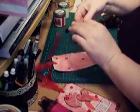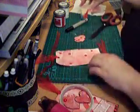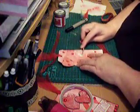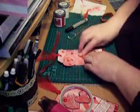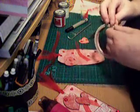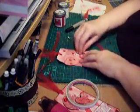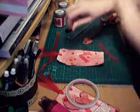Now I don't throw these away. I'm just going to get a little bit of double-sided tape. I'm going to place it on the card. I'm going to have that up there, so I'm just going to put that on the bottom. And I'm just going to curl it down the waist onto there. Add another little piece to keep it in place. Going to frame that heart there. It's not going where I want it. It's going to be hidden. I'm just going to, that's it.